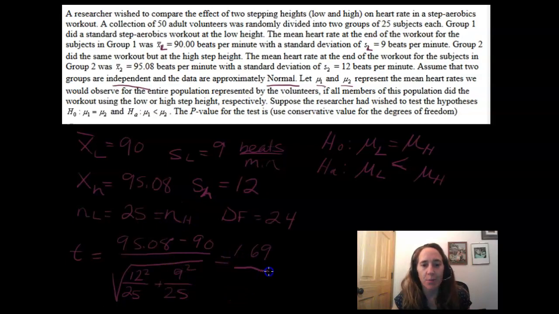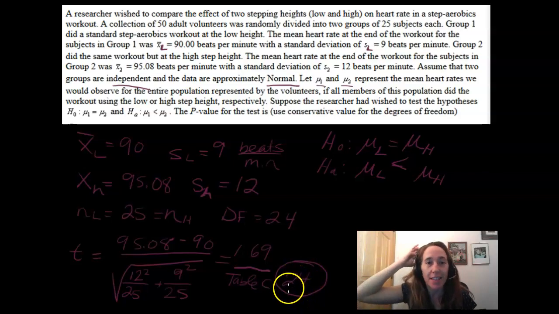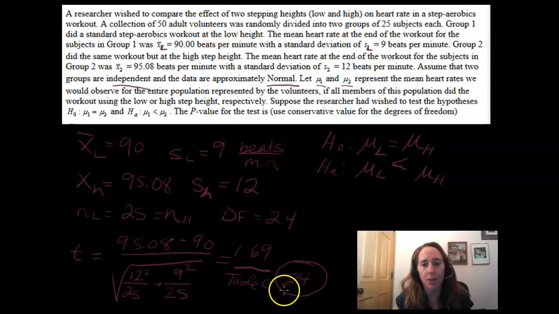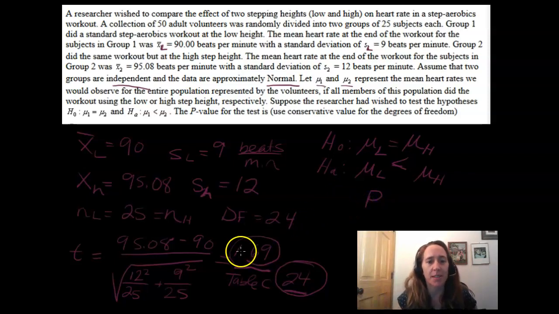a t-value of 1.69. I want you guys to pause for a moment and look in table C now. Your degrees of freedom are 24, because our sample size for both of the means was 25 this time. So we didn't have to take the smaller sample size. Go to that row, 24, and sandwich this 1.69, and then go down to the bottom and look for the one-sided test. Find the two probabilities that the P is in between. So take a moment, pause the video, and see if you can find that, please.